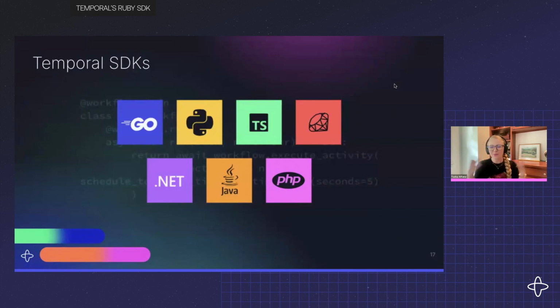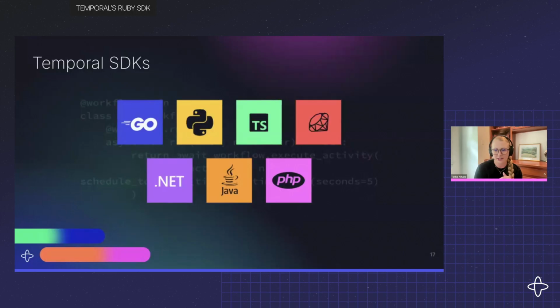Because you may think, oh, you added a new language. That's not too hard, right? Maybe this SDK is just a wrapper around some APIs. You could feed that into some sort of agent and spit out a new Temporal SDK, right? But Temporal SDKs are so much more than that. They are the workflows and activities, the APIs that provide those interfaces for you to develop your application, as well as the client for interacting with the Temporal service, as well as APIs for managing, configuring, and ultimately scaling your worker processes.